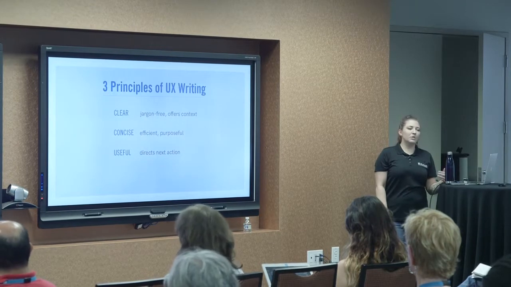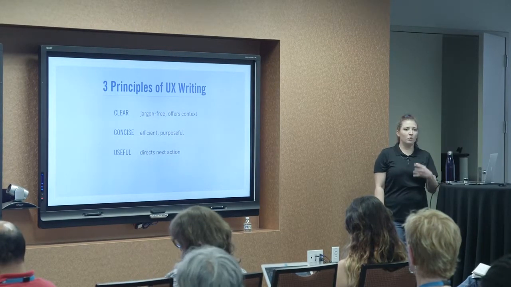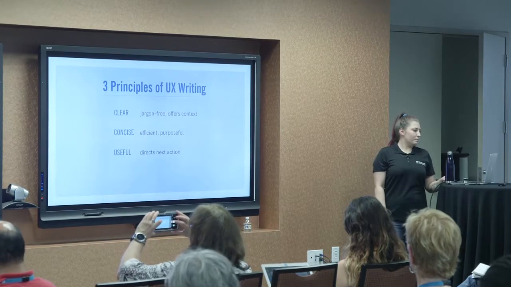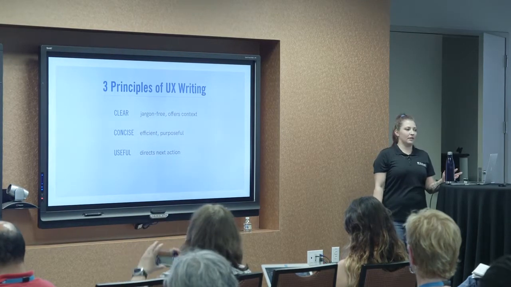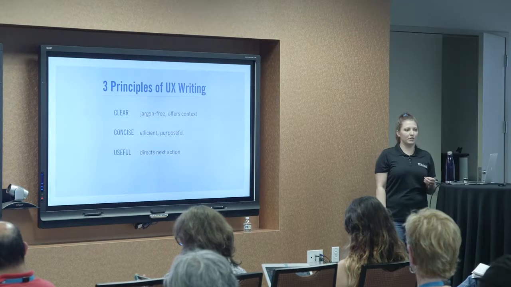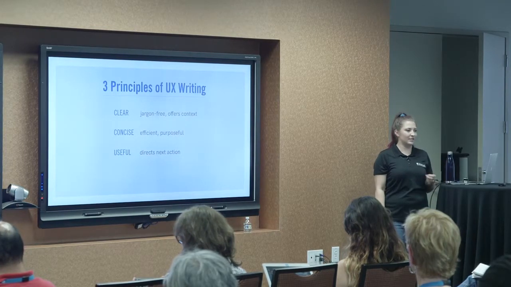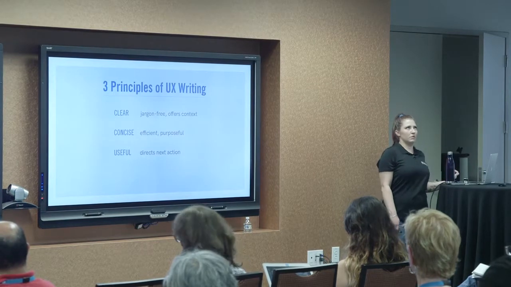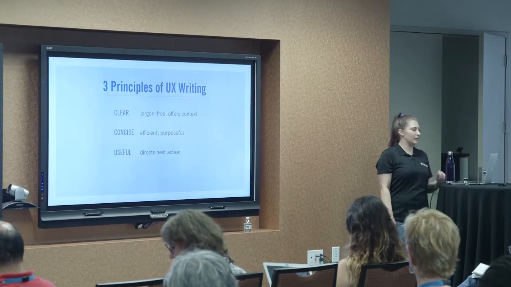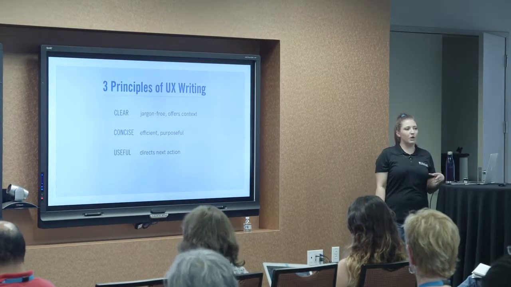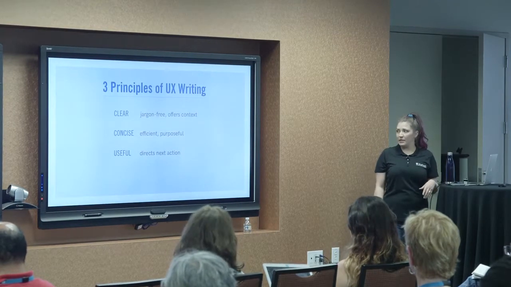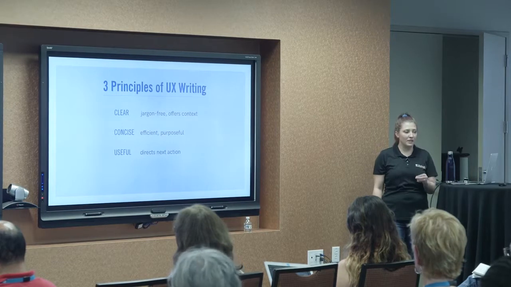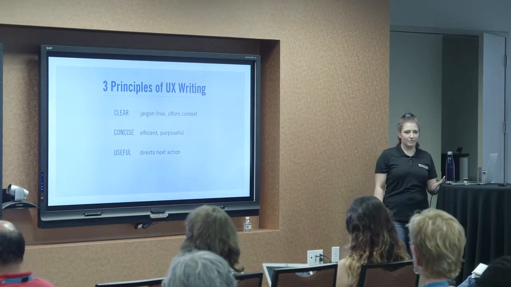Concise. Keep the most important text up front. The most important information should be first. Ruthlessly edit anything that comes after the most important information because it's not necessary. The editing's necessary. The fluffy stuff's not. That's what I'm trying to say. Okay. So when you're being concise, every word should earn its place. It should have a reason for being there. Otherwise, cut it. It doesn't need to be there.